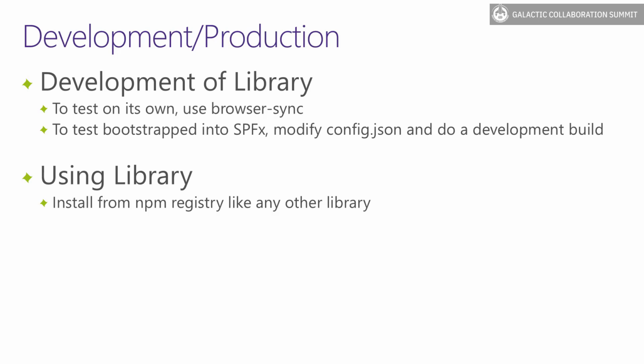So that way you don't have to worry about the workbench not having the styles that you need, or exactly rendering it the way you think it should render. That just gives you a much more simplified way to build out a development environment, and using an Office 365 test tenant is a good way to do that. And then finally, if you're using the library, again, you're just going to do the npm install and point to the library on your private registry, and that'll get installed in your package JSON without any difficulties, assuming you have your authentication set up correctly.